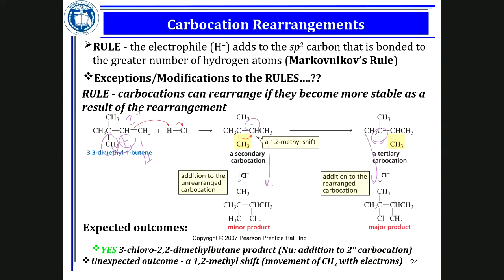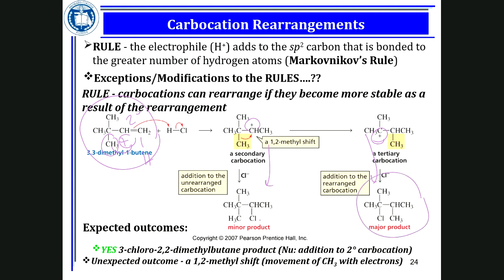When there is a carbocation, there is a chance for rearrangement. So anytime you have a carbocation, there is a chance for rearrangement. And if the rearrangement is going to benefit the intermediate, rearrangement will take place. So you should always look for the possibility. If they are asking what's the major product here, the major product is the rearranged product.